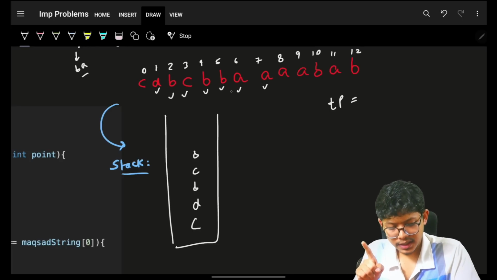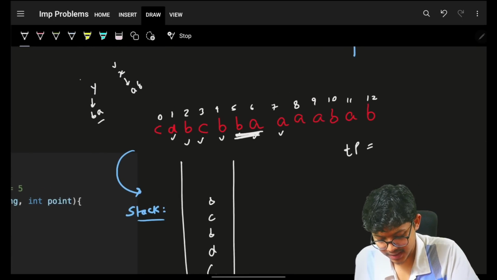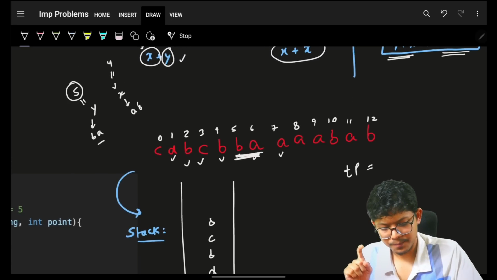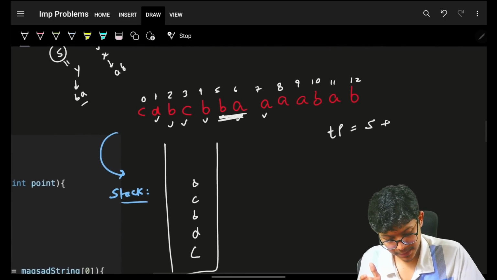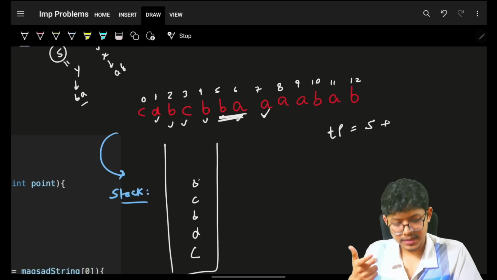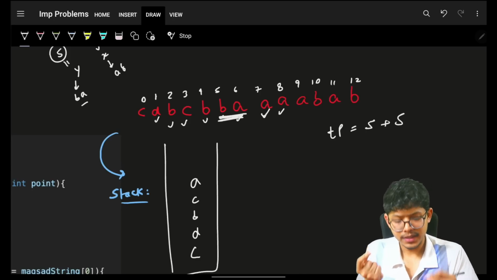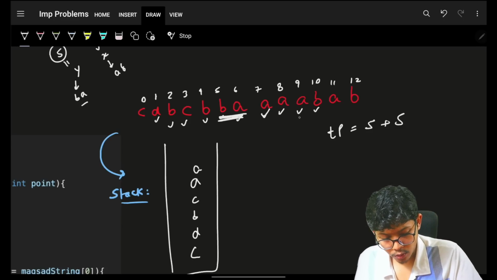Remove it. Okay, this is done. Again, when I say removed it, I achieved one pair. I should increase my answer by 5. I'll increase my answer by Y, and remember, Y was your 5. X was your 4. So I will simply take this example. Okay, I increase my answer by 5. Again, I received the A. Oh, top is B. Remove it. Increase the answer by 5. Okay, A. Put it, because I cannot form a BA pair. Again, A. Put it. I cannot form a BA pair. B. Oh, I can form a BA pair.